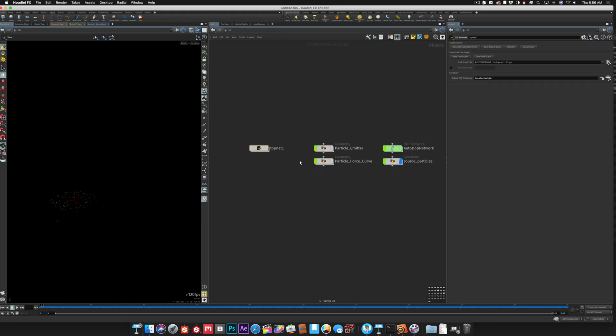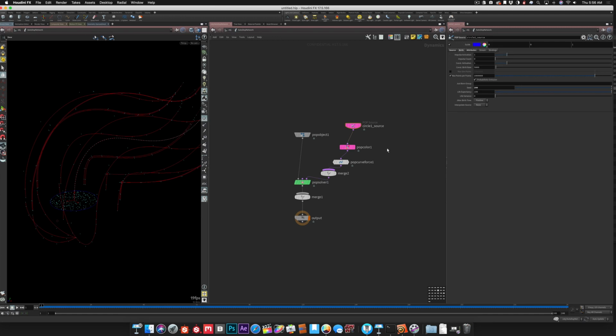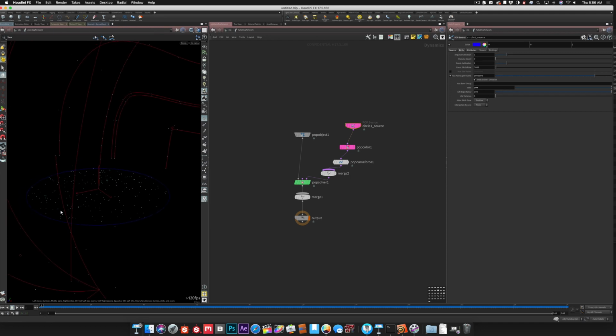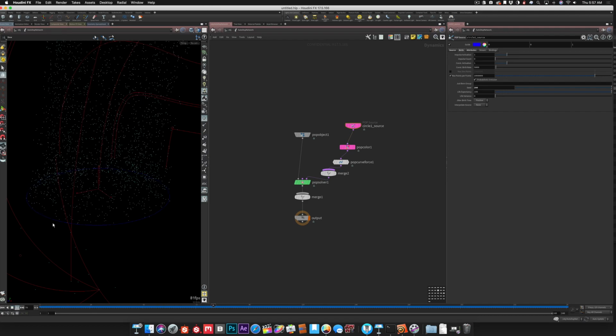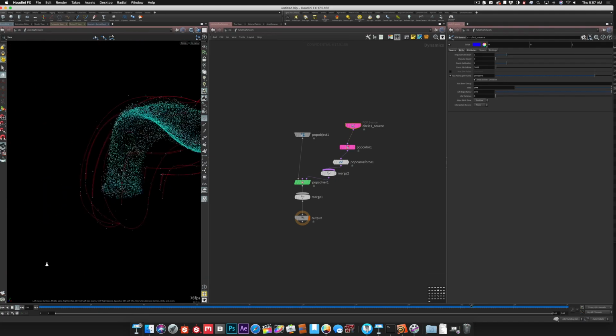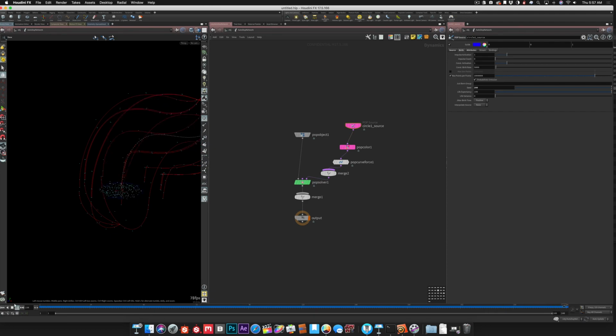So let's just jump for a second back to that AutoDOP network and see what I'm talking about. If I go to the circle source and you just look at the circle, let's zoom in on that. You can see there's a bunch of particles being emitted, mostly inside the circle. And you can see where the locations are. When I run this, I run one particle stream, and it looks pretty nice. But I want a fuller, smoother effect, maybe different colors for these particles, maybe different sizes for these particles over and over again. So I want to create all these wedges.